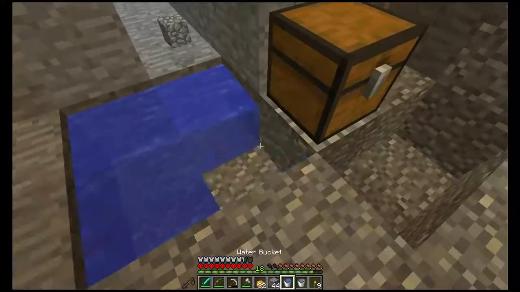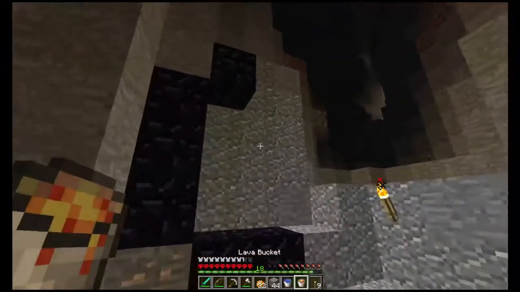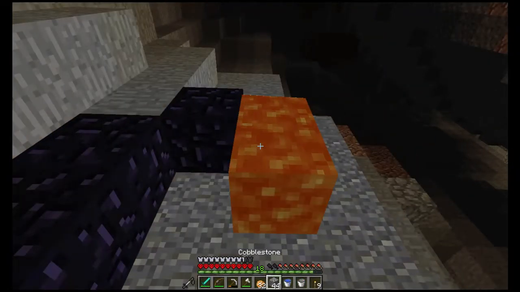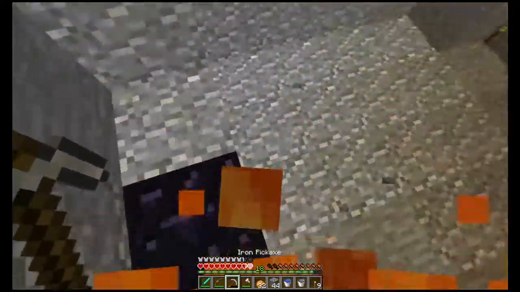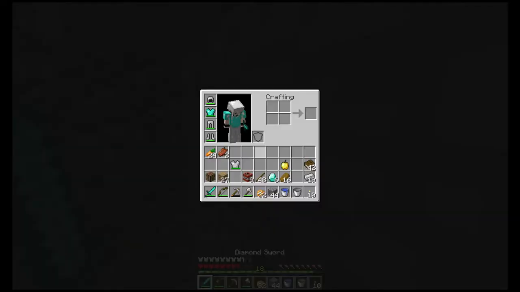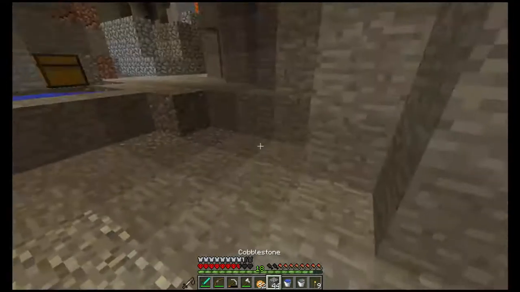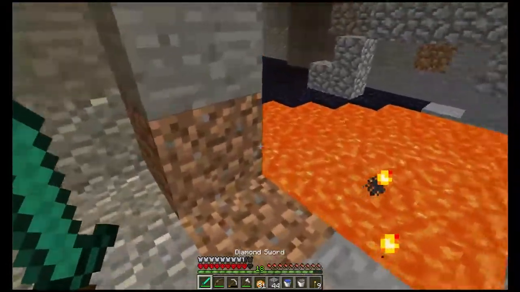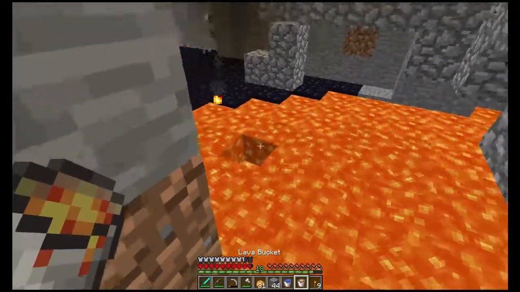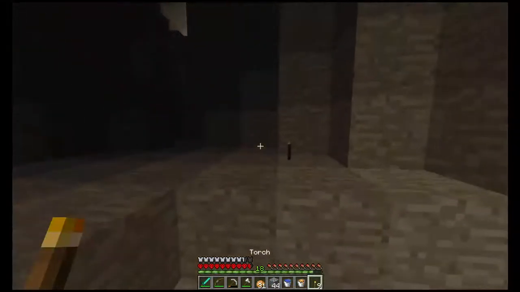Okay, so try to make sure we're as safe as possible. My bad. Safe as possible. Instantly accidentally goes into own lava. Okay, I'm sorry, I'm a bit of a noob, as you kids call them these days.